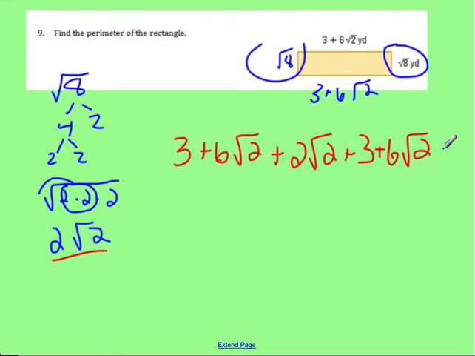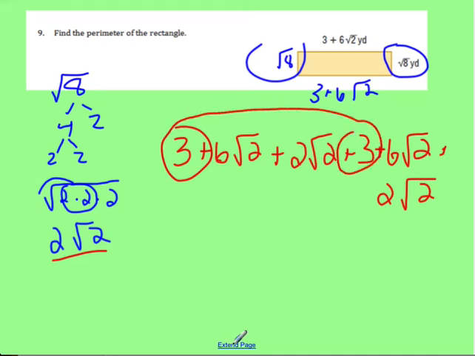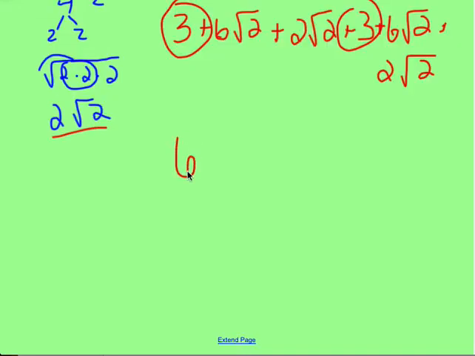And then for that 8, I'm going to use, again, 2 square root of 2. So first of all, I can add these numbers together. I can do 3 plus 3, and that's going to give you 6. And then I want to add my radicals that all have square root of 2. So I have this one, this one, this one, and this one that all have square root of 2. So 6 plus 2 plus 6 plus 2, and that's going to give us, let's see, 16. Okay, so that's going to give us 16 square roots of 2 when we add all of those together.